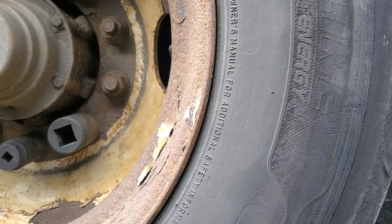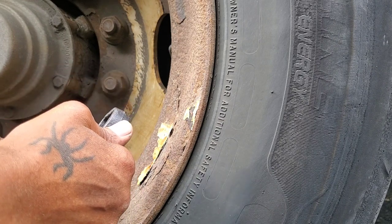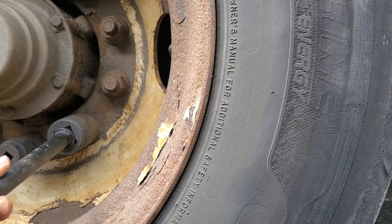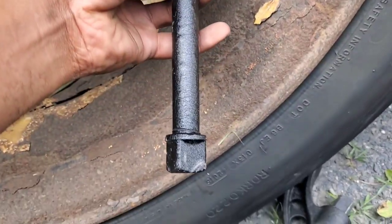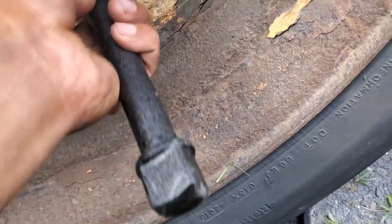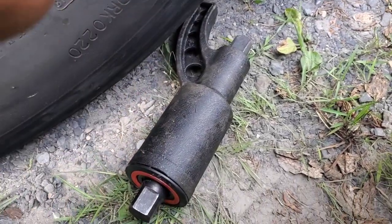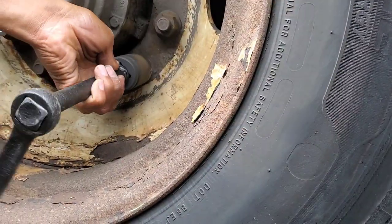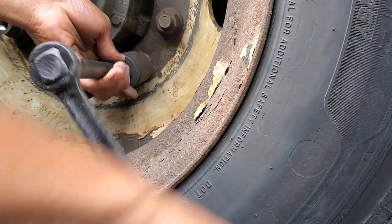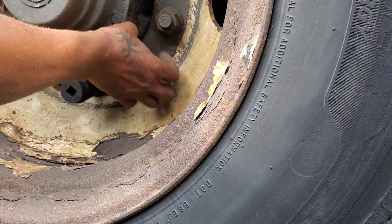So here's another tool. This piece right here, guys — this one was in the case too. So you can attach these too, and this is like a quick release. So you can put it right here. This extension right here — you can put it in here, and then the handle — you put the handle here and you start turning it by hand. It's like a quick release. So you start turning, just like that, and it came right off.